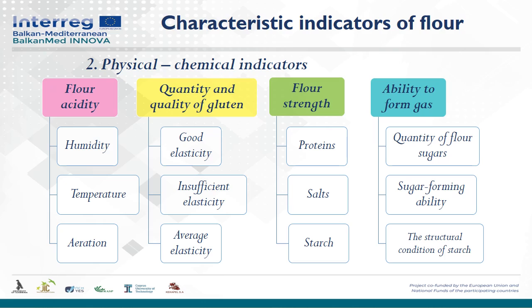The ability to form gas. It depends on the quality of flour sugars, sugar forming ability, and structural conditions of the starch. The gas forming ability of the flour is measured by the amount of milliliters of carbon dioxide released during the fermentation of dough. Gas forming ability of flours affects the quality indicators of the bread, such as volume, porosity, degree of absorption, color of the crust, and its taste.